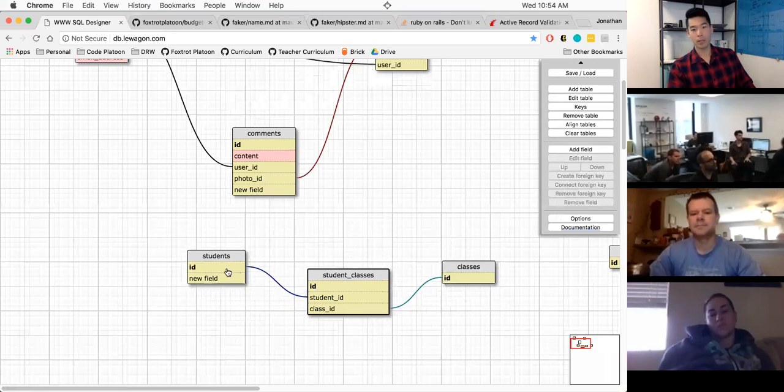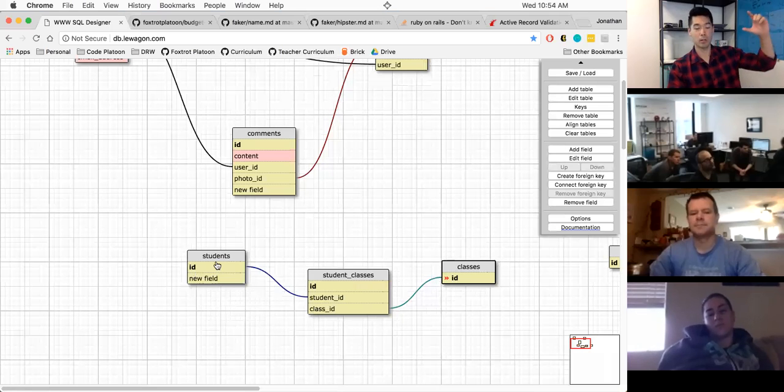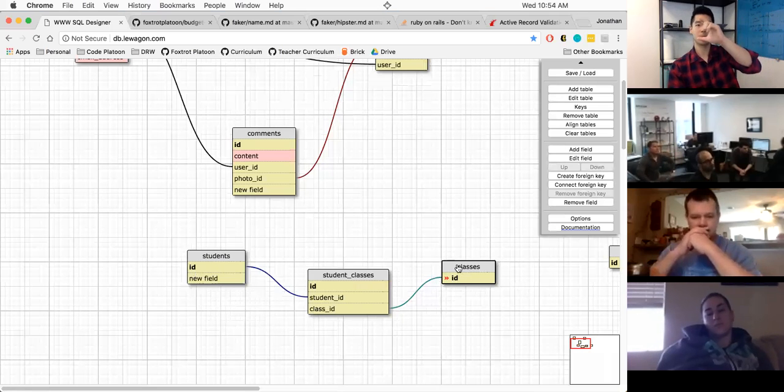So by creating this join table, John's original question was, can it go both ways? And yes, a student has many classes, a class has many students. When there's a many-to-many relationship like that, you must have a join table in the middle. The join table means that I can have one particular student and one particular class, and all that's changing is individual records in the middle that associate the two together. So I just have a join table with two numbers inside of it. So I can say a class has many students through this table in the middle, and a student has many classes through this table in the middle.